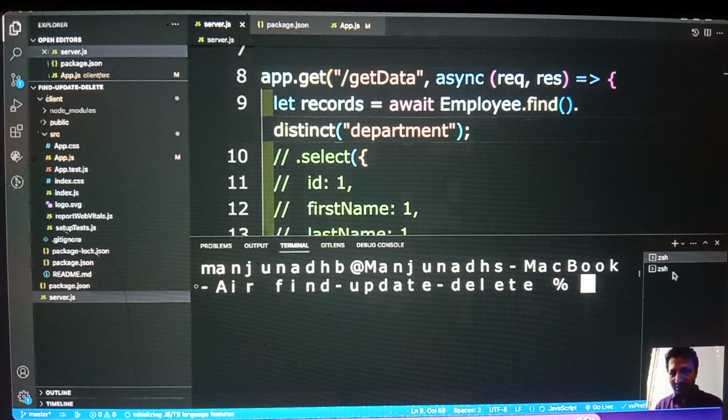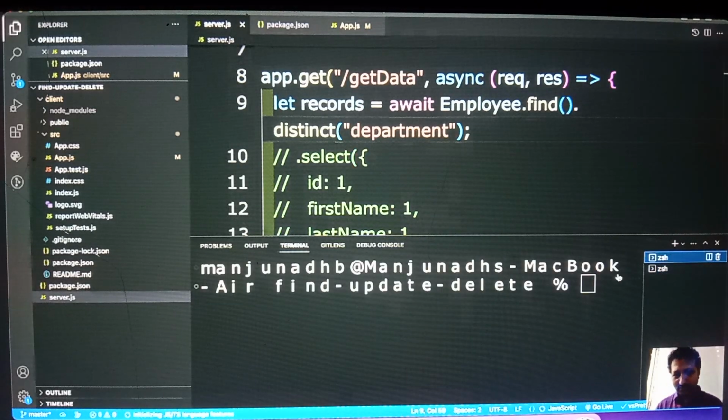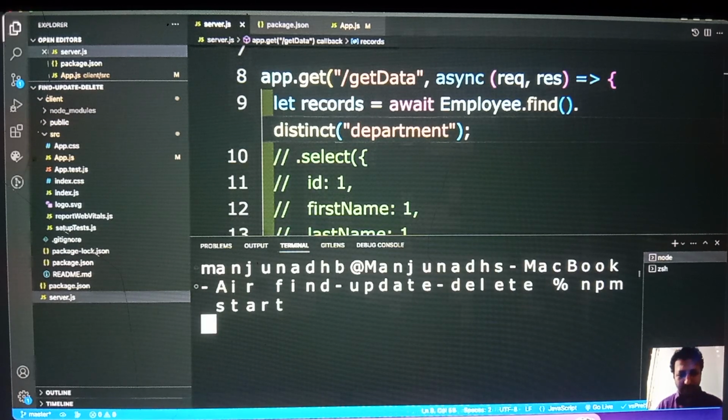So now what I will do, I'll just go to npm start. Middleware is running.